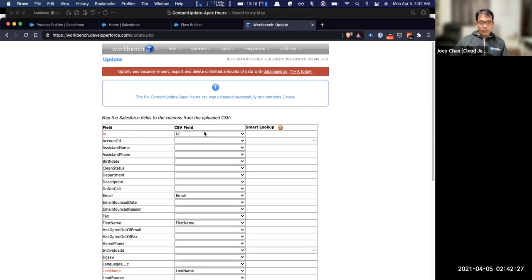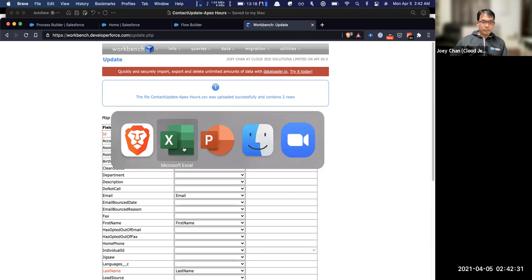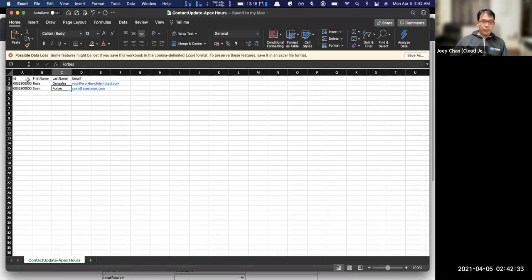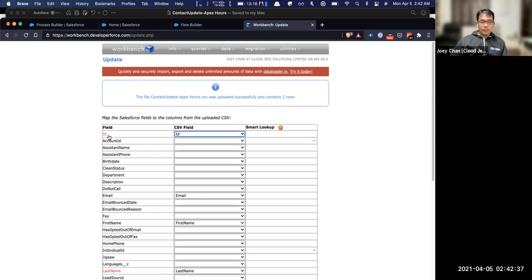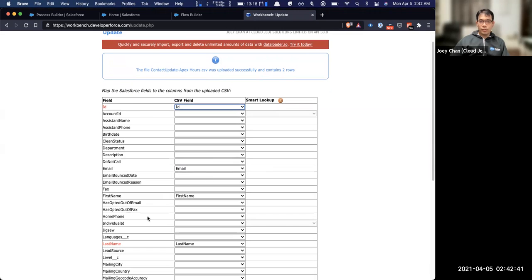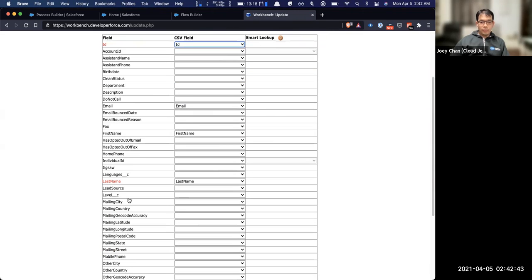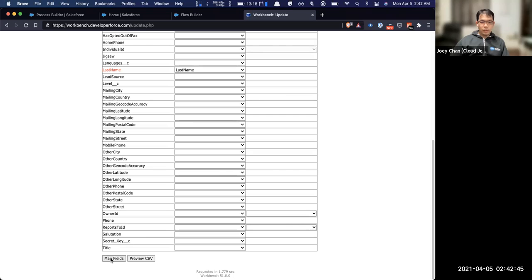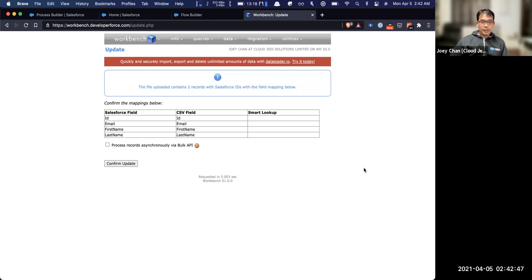Notice we have the fields automatically mapped. The reason is that the API names of the fields match the ones on the contact, so the app automatically maps it for you. From here, all you have to do is click Map Fields.